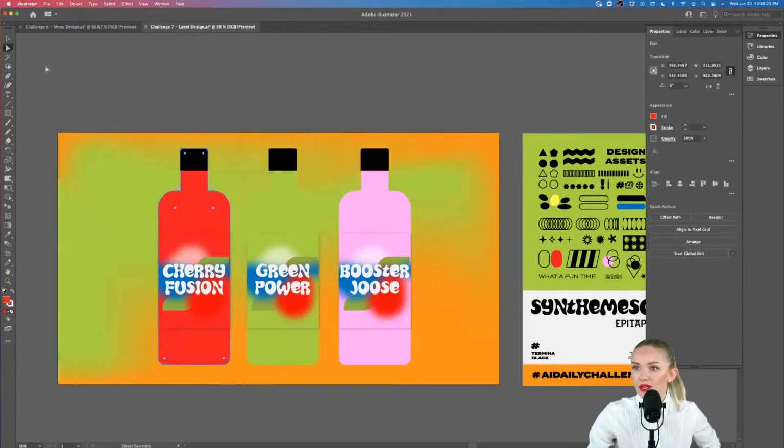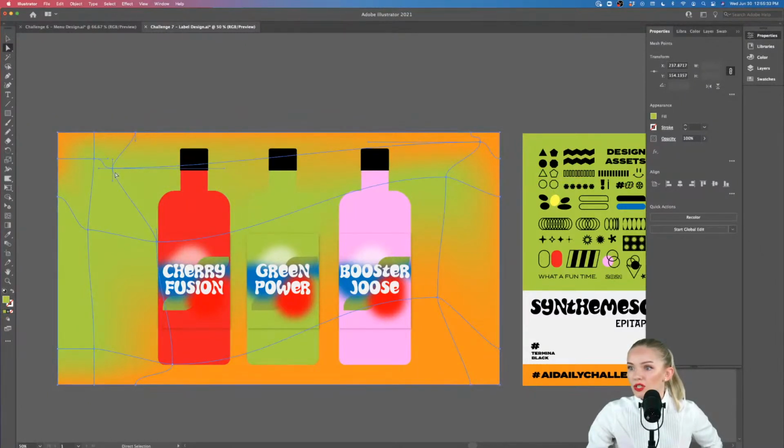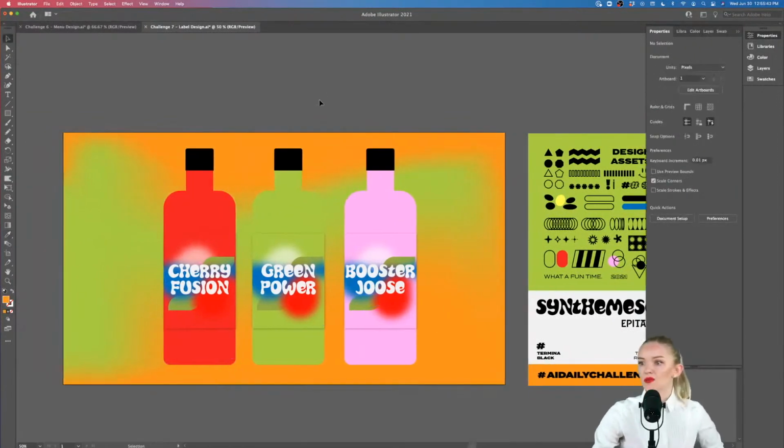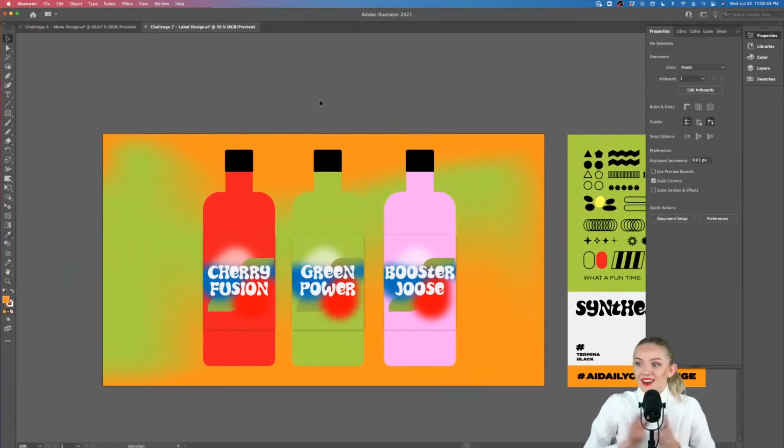So let's go into our gradient mesh and pull this around a little bit to make sure that we have some orange here, or maybe we can make this point orange. So I'm going to use the eyedropper again, like that, creating some cool flow in here. All right, so I want you to experiment and play around with this. I know this can be so much fun.